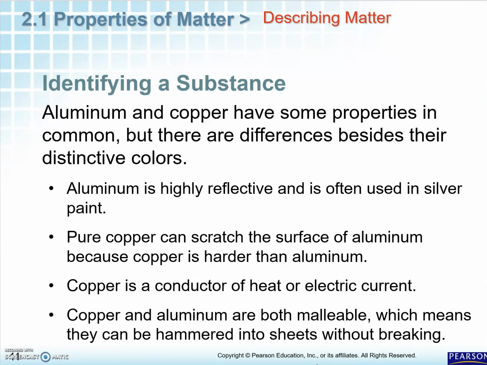So for example, some of these physical properties are shown here, where aluminum is very reflective. It's going to be used in a lot of paint, like that you may see on cars and things of that nature, whereas copper, it's not exactly perfect for seeing a reflection. Think of a penny in that regard. It can also scratch aluminum, but the opposite is not the case. Aluminum, it's pretty easy to bend and squish, whereas copper, you can scratch aluminum with it since it's so much harder. Copper is going to be great for conducting heat and electricity. That's why it's in all of your wires.